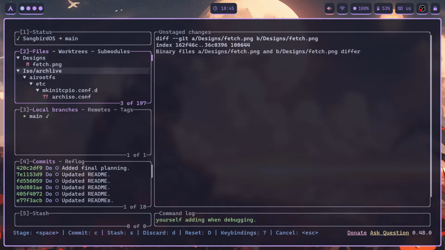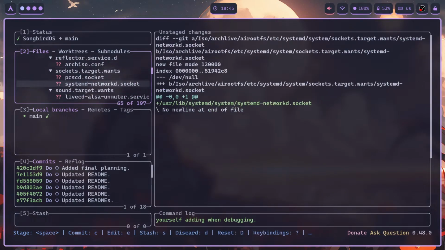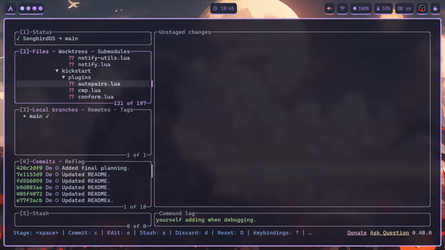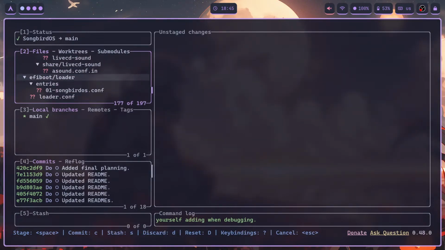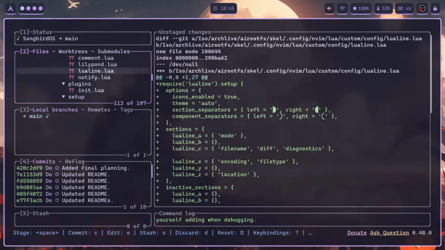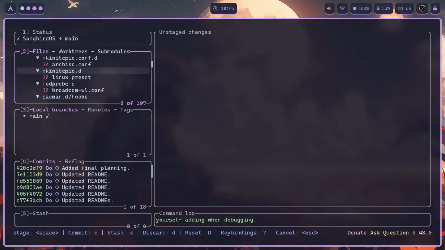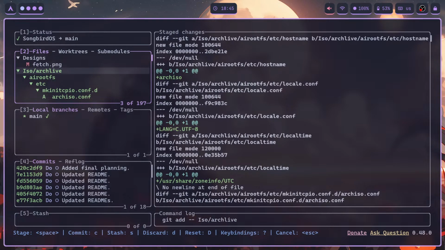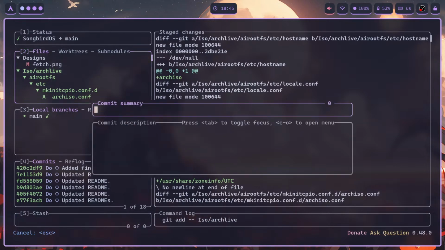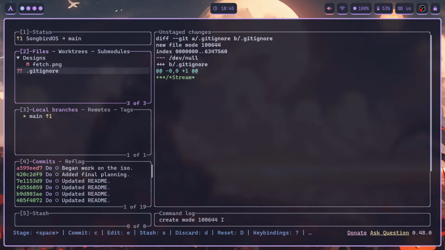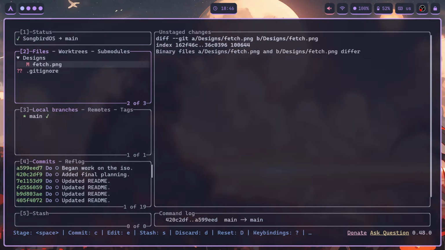Lazygit. Okay, well, we're going to commit this stuff. Under the ISO directory, commit, we can work on the ISO. I'm going to push that. It will take a while to push it, but never mind. We have good Wi-Fi.